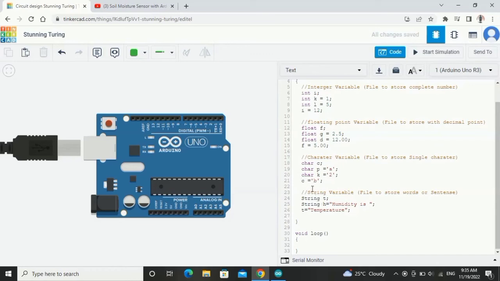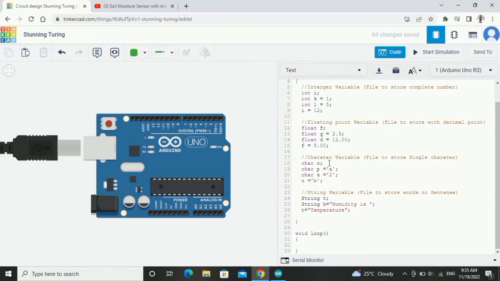And here number 4, string variable. The string variable is the same as the character variable, but a string is a file to store words or sentences.